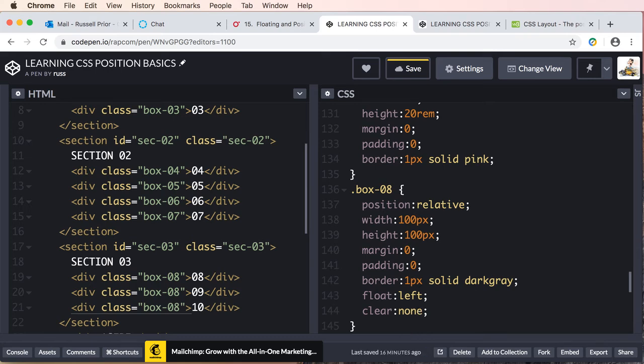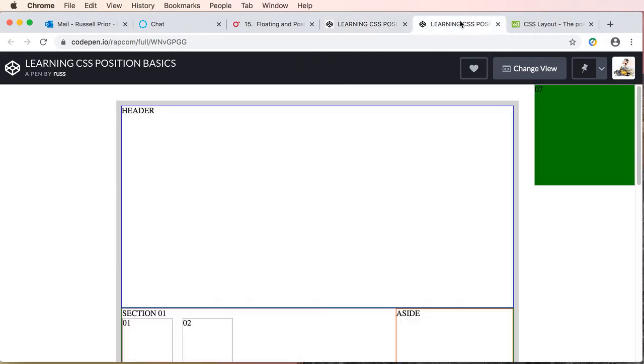So floats also remove elements from the normal flow of the document, like absolute elements do.